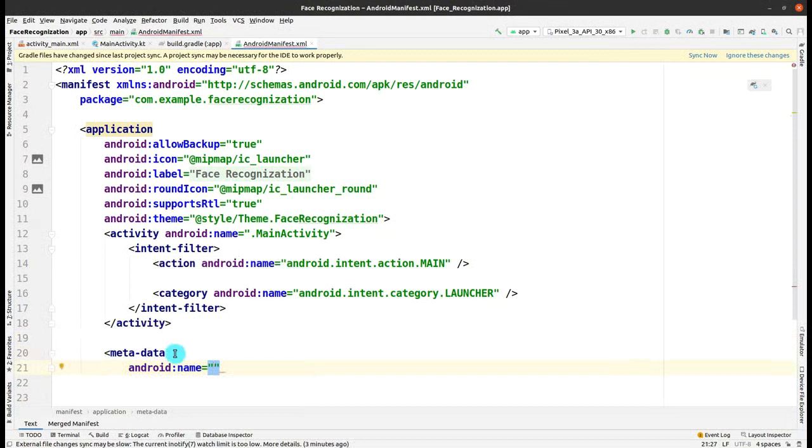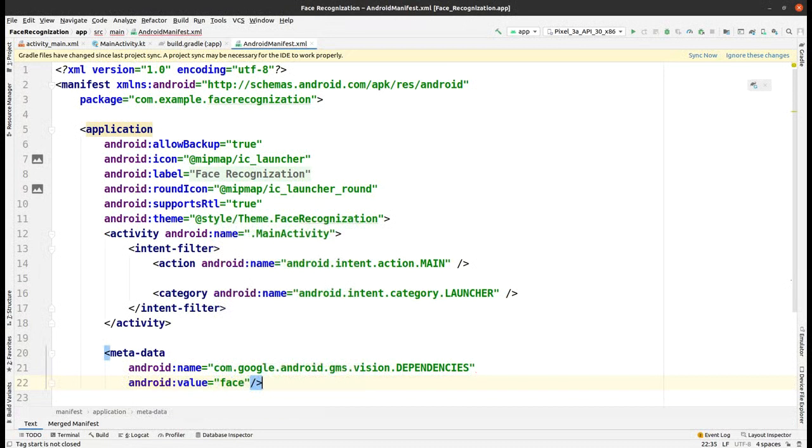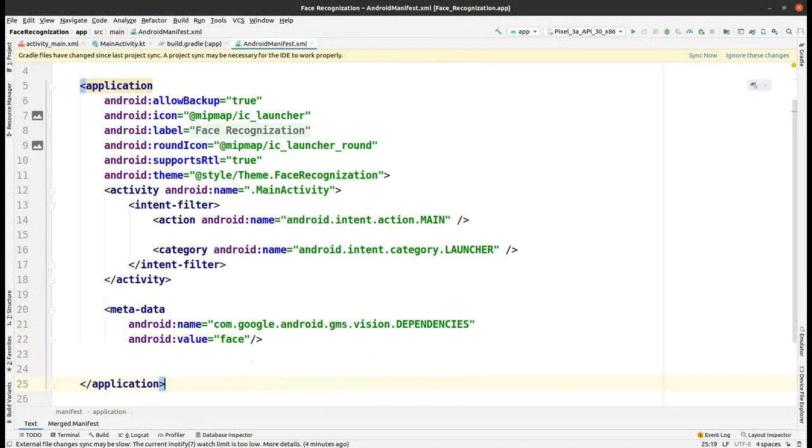After that, the Android name of this metadata, and it is com.google.android.gms.vision.dependencies. After that, you have to give the value. I'm giving the value as face only, as I will use the face detection library.